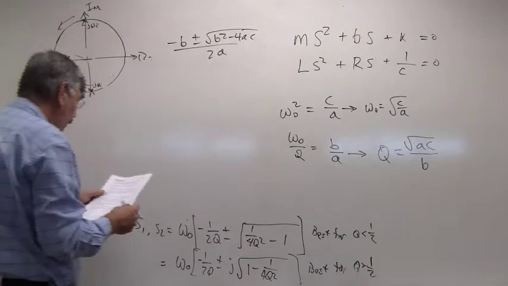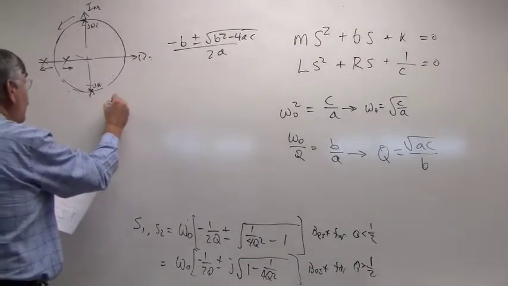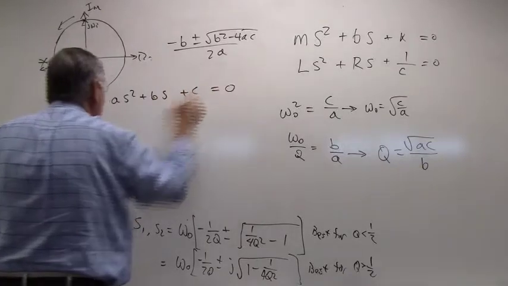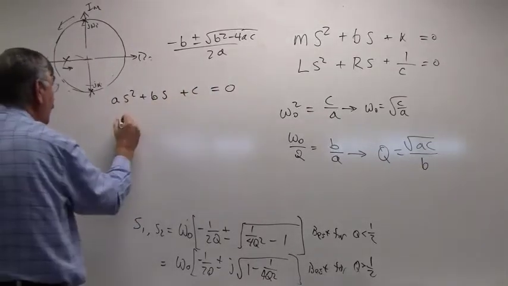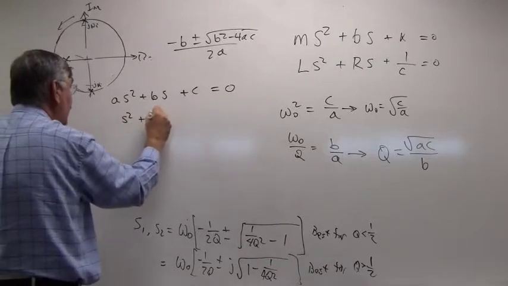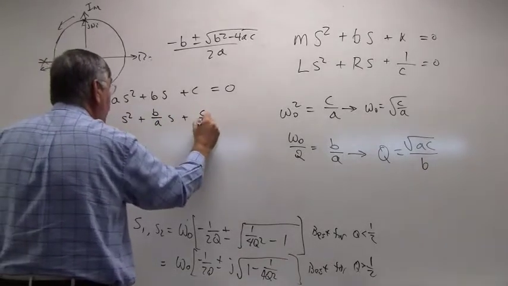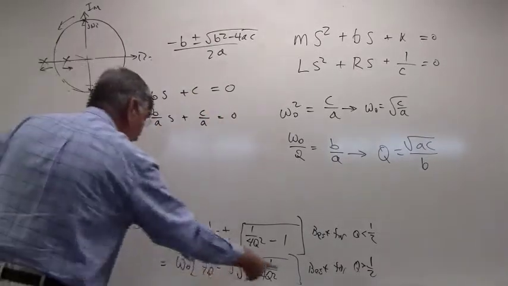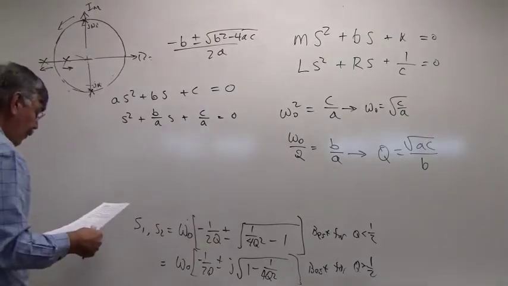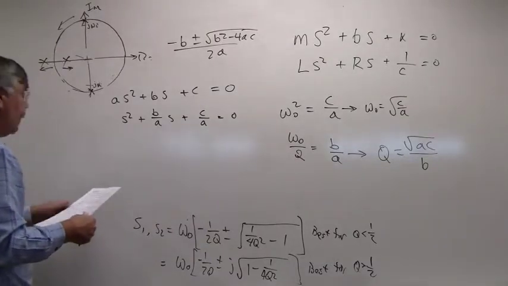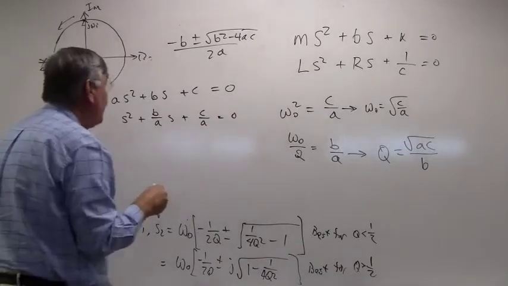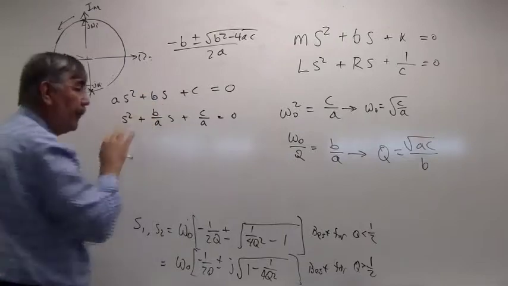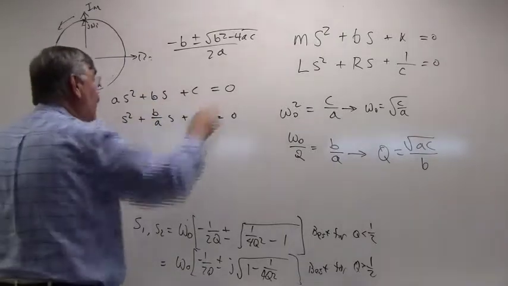Here's something that's useful. Let's talk about this. We had as squared plus bs plus c. And again, like I say, the first thing I'm just dying to do is divide through by a. So I get this thing into the b over a form, c over a form, like that, which is equivalent to either of these forms with the appropriate substitutions. But let me show you something here. This is really kind of a big deal. When I see this thing, another thing that I want to do, and I want to train you to do, is say, you know what?